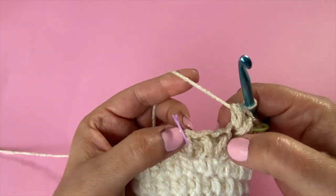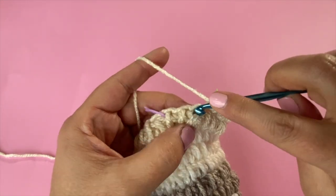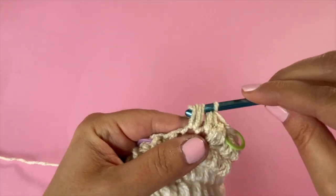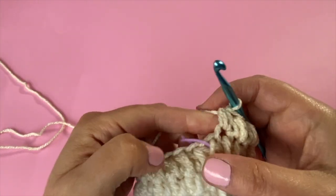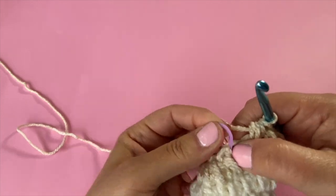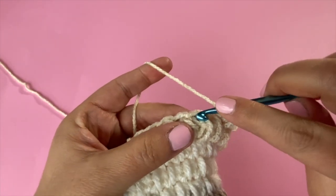And now I'm going to work the next 2 stitches as normal. So just 1 into each until I get to the next stitch marker. So there's 1 and there's 2. And now I've hit the stitch marker. So into this spot, I'm just going to take that out for a moment. I'm going to place 2. So I'm going to place my increase here.